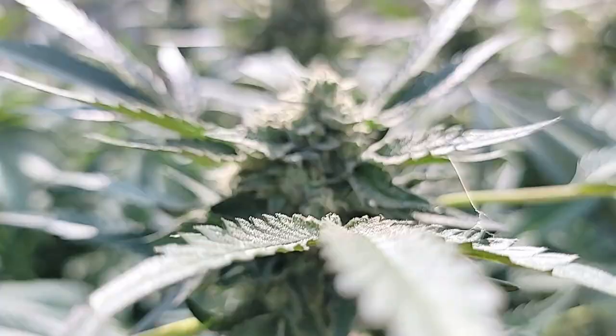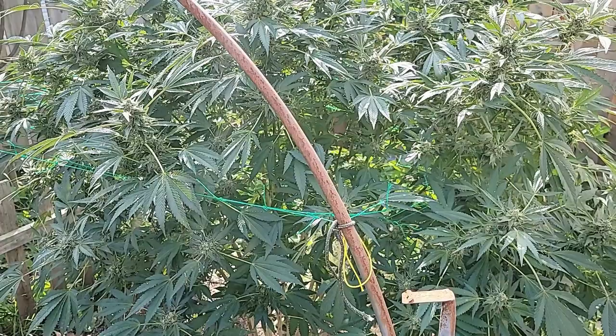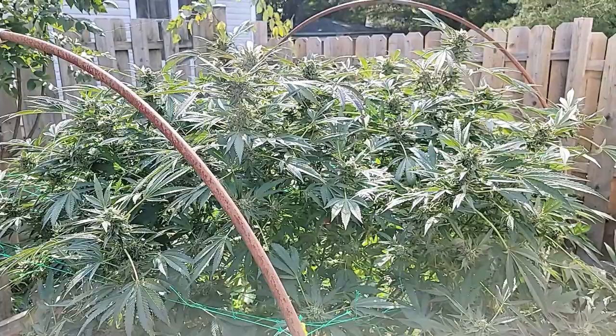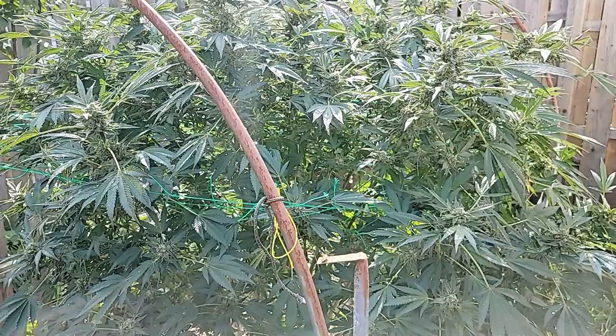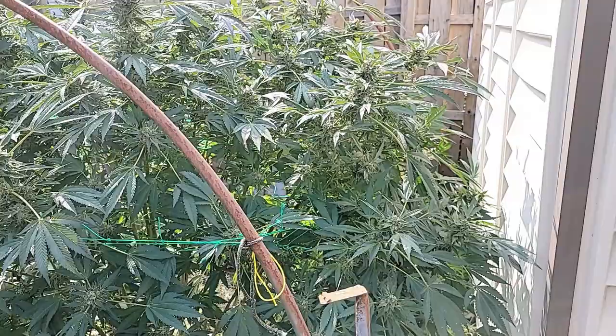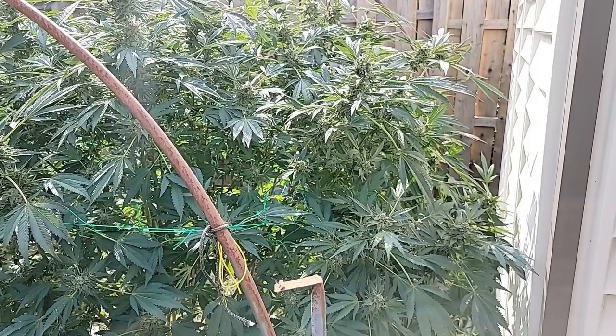I'm not sure how many weeks she has left. I'm thinking by the looks of the buds I'd like to give it another three weeks. I'm not sure if that's going to be feasible but we're going to try to give it about three more weeks and see what she looks like then. These buds are really solid already so hopefully I can get some to last until it's actually done — should be some pretty good stuff. The smells out here though, I'm telling you. My neighbors — a young couple behind me and a retired couple beside me — actually said they really enjoy the smell. Good to have neighbors like that.